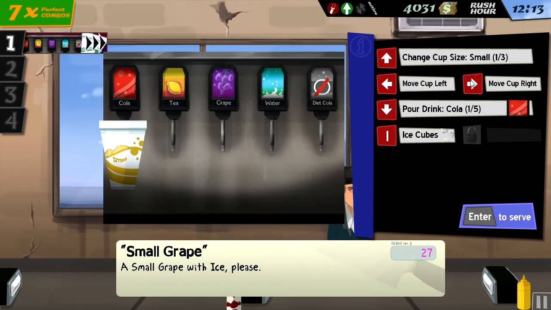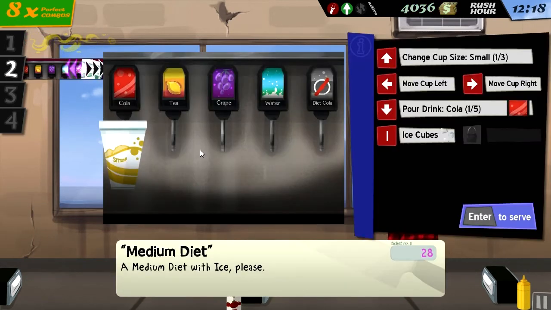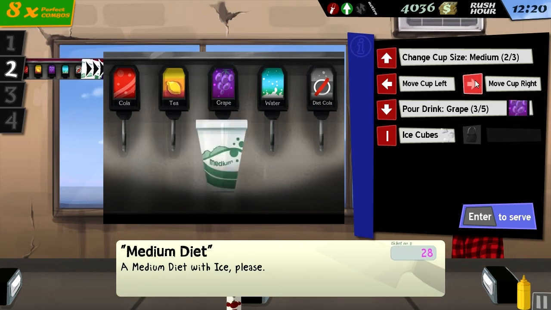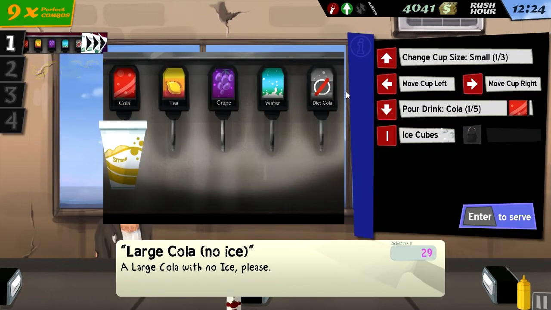What do you want? Small grape, okay. With ice, all right, there you go. And you? Medium diet. There you go. And what do you want? Large cola with no ice. There you go.